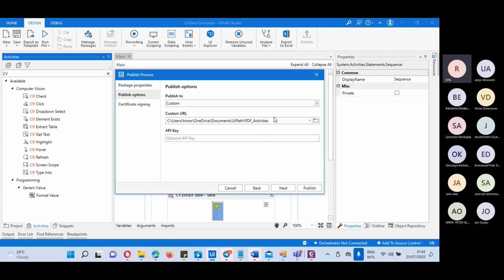Yeah, this. Let me push it to UiPath PDF activities.